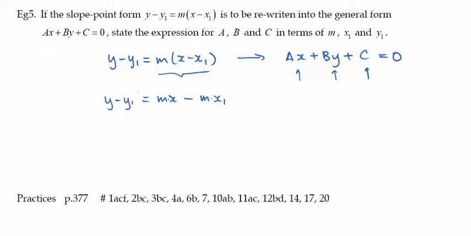And now seeing how we are trying to turn it into general form, I want to start my equation with the x term. So let me keep everything on the right hand side. I'm starting with the x term, and I want the next one to be y. Here is y, minus 1.